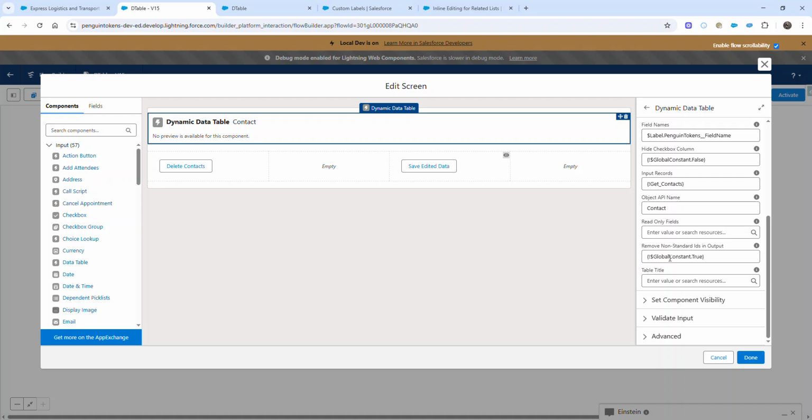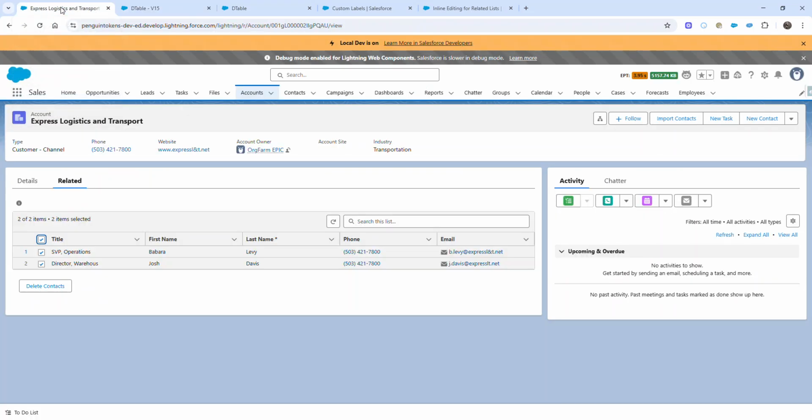And for this one, you have to set it to true because if the data coming into the component does not include an ID, if there is no ID on it, the system would have to assign a fake ID just to make it unique.